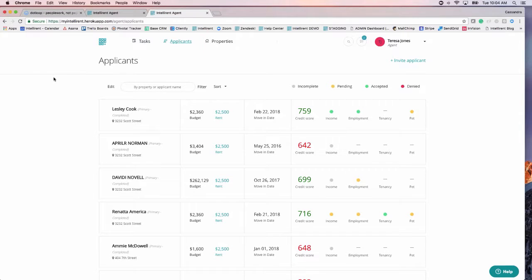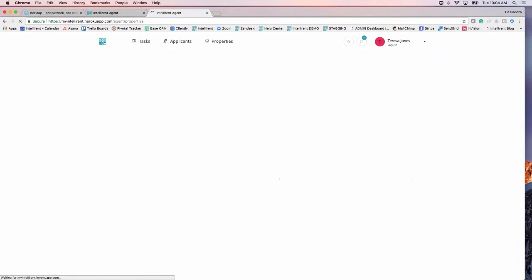Now, it is an online rental application. We are partnered with TransUnion as well to provide our clients with a full TransUnion report plus nationwide criminal and eviction notices. So as soon as those applications start coming in, again, your tasks will fill up, but you will also see every single application within your applicants list. This is what the applications are going to look like. This is an overview. You can from here go into a little bit more detail, which we will check out in a second. And then there's also the properties page.